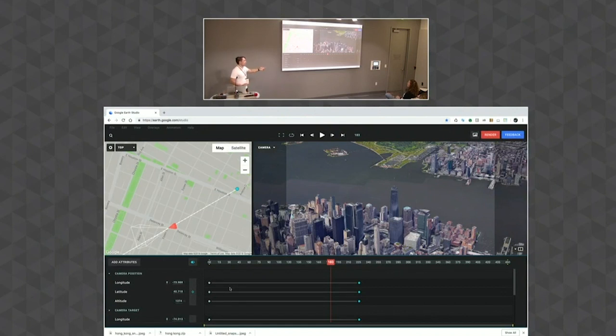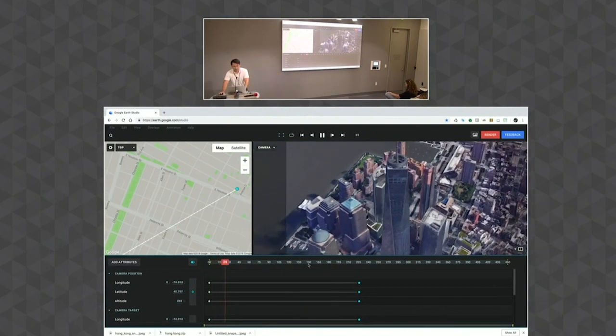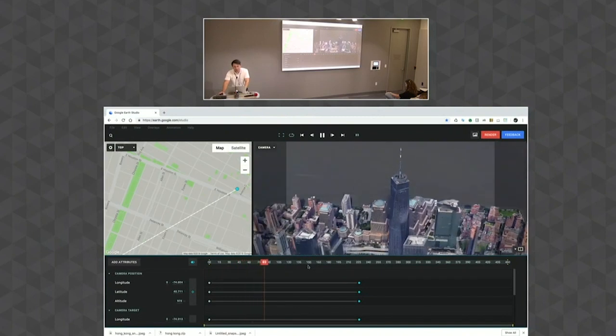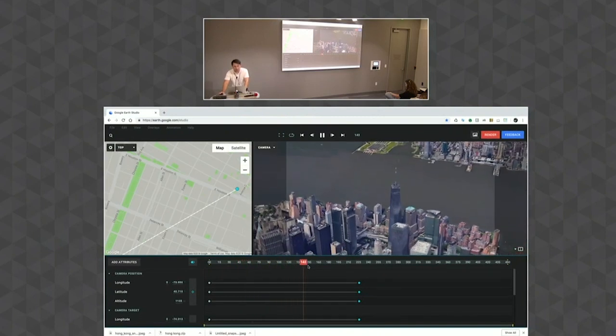But because I have my camera target, a very finesse looking move, I only really need 2 keyframes. And I'm able to get this really cinematic drive-by of a shot.